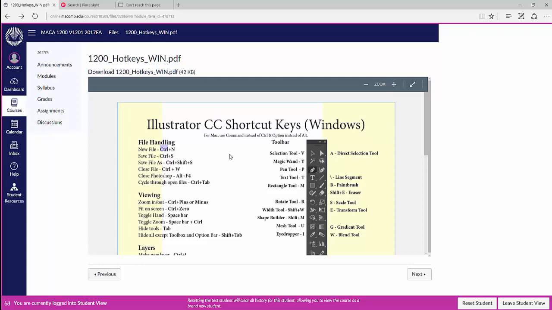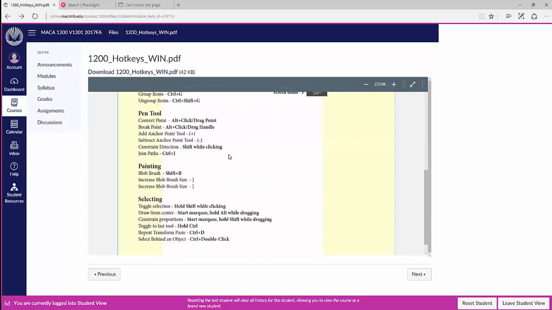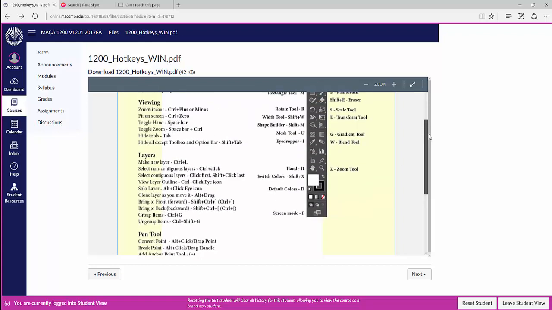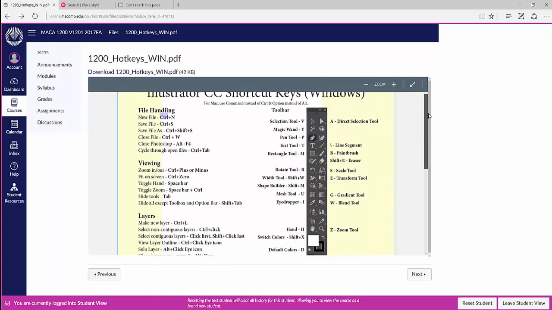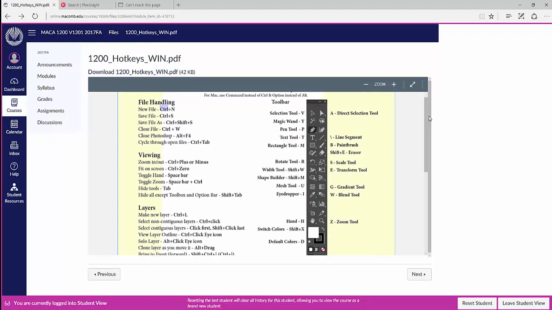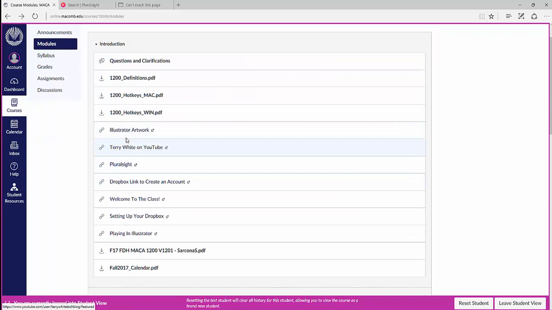And again, this is something that in the on-ground, we actually have a test, but why have a test for it online like this? It doesn't make sense. You want to use these hotkeys. You want to have this sheet next to you the entire time you're working. And if you find, hey, I just went to the pen tool, what's the hotkey for pen tool? P. I want to use P. Instead of going to the toolbar and finding the pen tool, just hit P, okay? If you want to work quick, that's the way to do it.